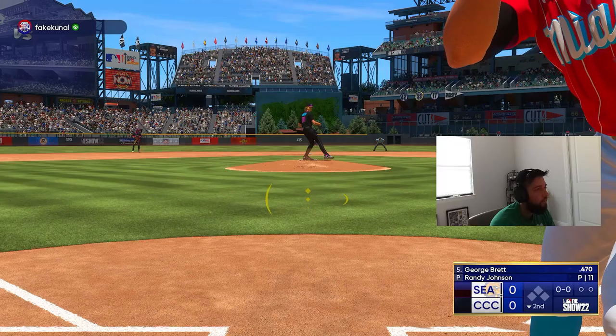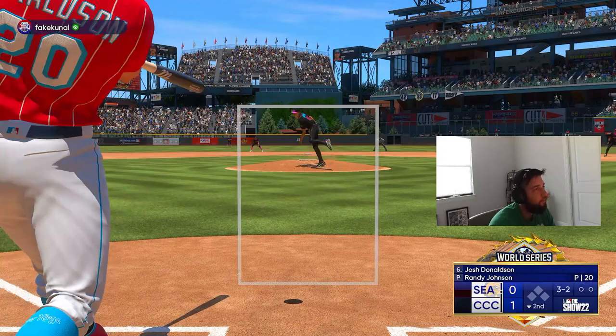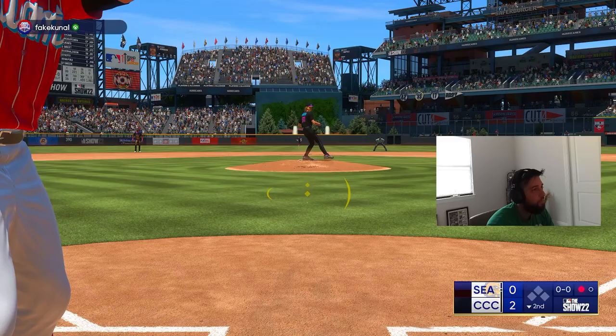We look like shit the last few at bats. There we go. That's a good start to the inning. One nothing. I just missed it, just late. Juan Soto. Two nothing. Every lefty on lefty at bat has been good. That's gonna shoot down the line. Okay.